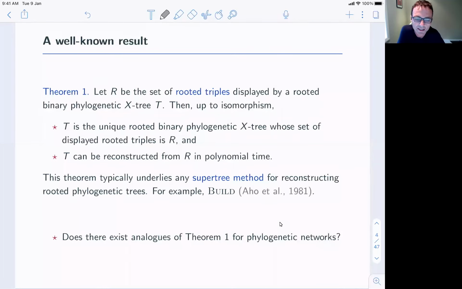So what we would like, in the world of phylogenetic networks, is the same approach. Can we take a collection of trees and find a network that's consistent with those trees? We're asking for analogues of Theorem 1 for phylogenetic networks. Now, give me any collection of trees and I'll always find you a phylogenetic network that is consistent with them. That's no problem at all. But here we're going to want the uniqueness as well: there's only one phylogenetic network in which that set of trees is displayed. That's the overall problem we're looking at.